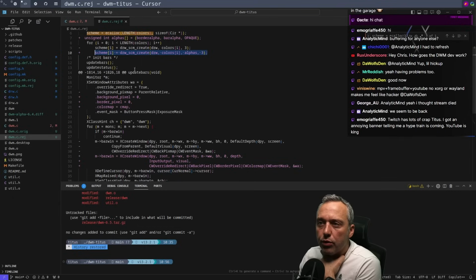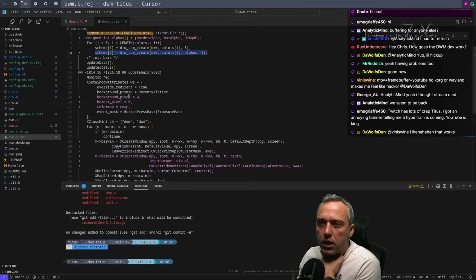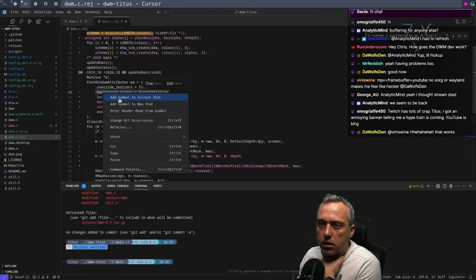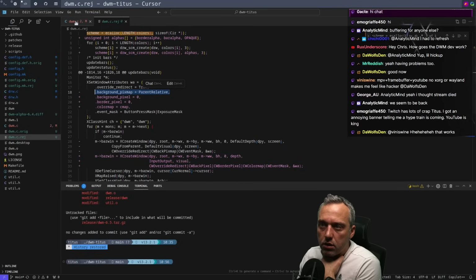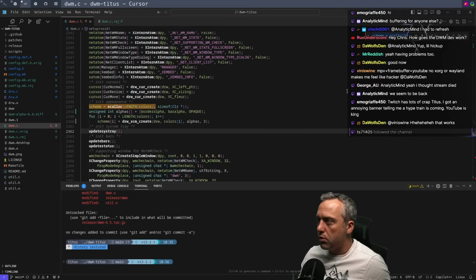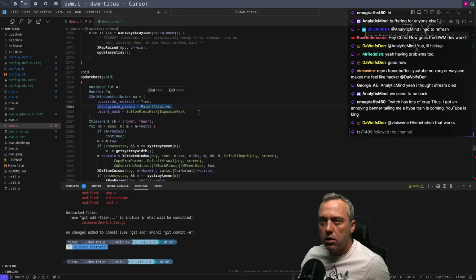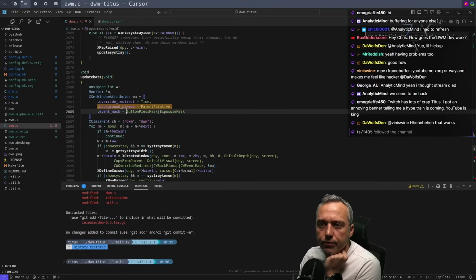We're going to the update bars function, and we're going to grab the background pix map and change it with pixel, border pixel, and color map. So we'll see this guy, copy, and we'll just jump over to it. Update bars, pix map.